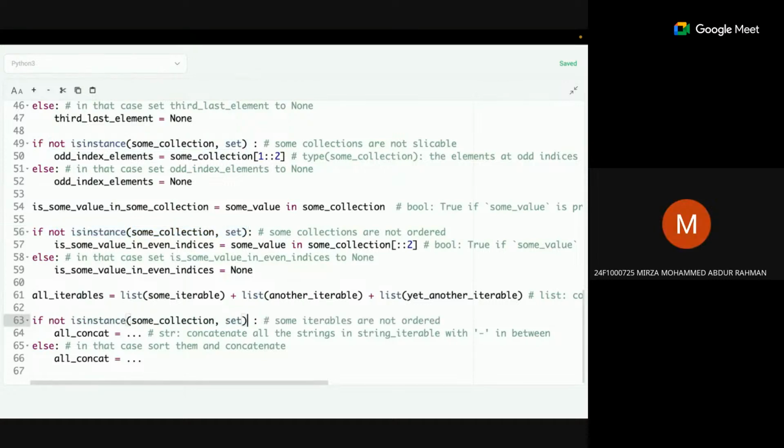Excuse me, ma'am. Why are we, in line number 56, using if not case? Because if it is not ordered, we can't use this slicing thing, right? That's why we have to check whether it is ordered or not.